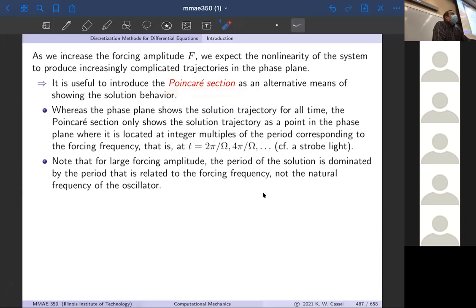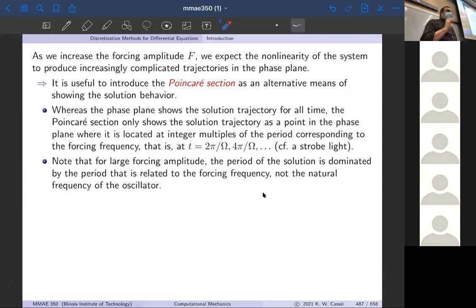All right. So this is called a Poincaré section. The best way to describe it is it's a phase plane, but with a strobe light. Oh, you guys aren't from the 70s. You don't know what a strobe light is. A strobe light goes on and off, so you can only see the system when the light is on. When it's off, obviously you can't see it. So you have a phase plane with the trajectory, whatever's happening in the phase plane, but we're just going to take a snapshot at particular frequencies. We're just going to turn the light on at prescribed frequencies.